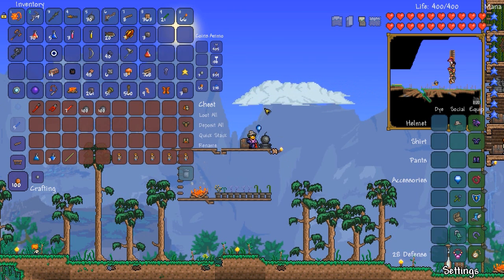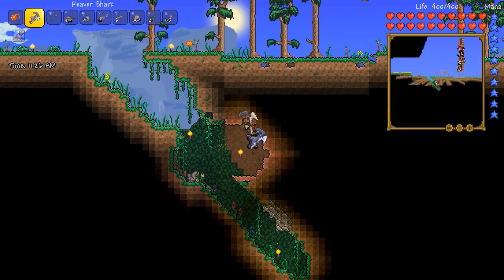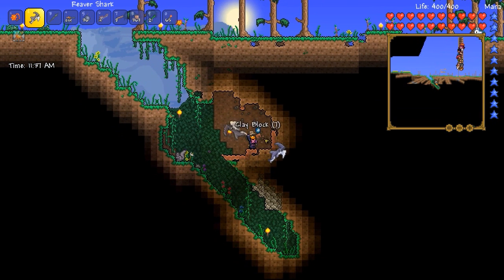What to do next? I decided that the next thing I'll do is just harvest some clay so that I can make some more clay pots, and get the rest of my potions all ready to go, so that I have plenty of good potions for when hard mode comes around.